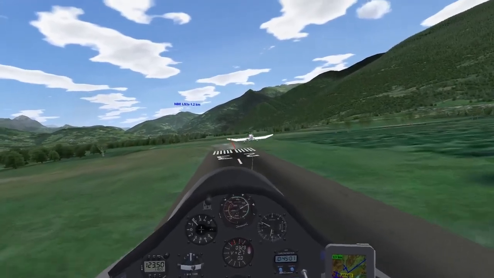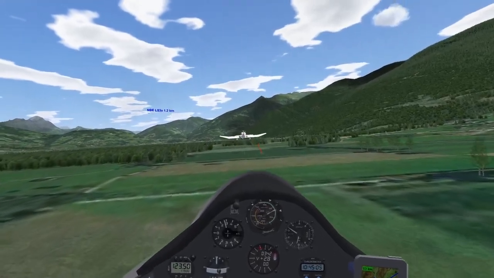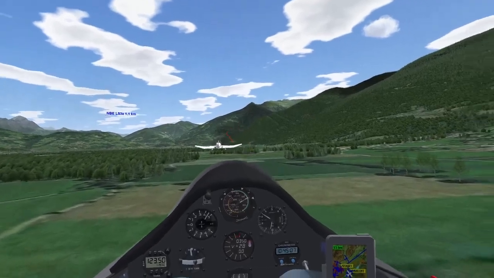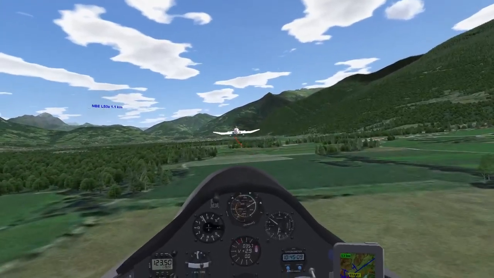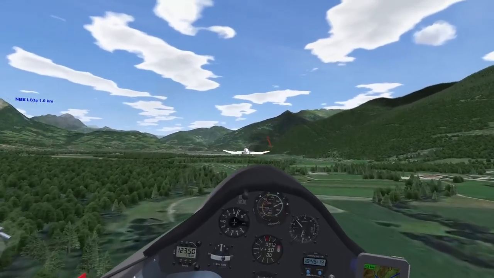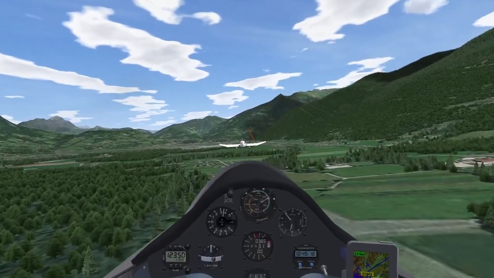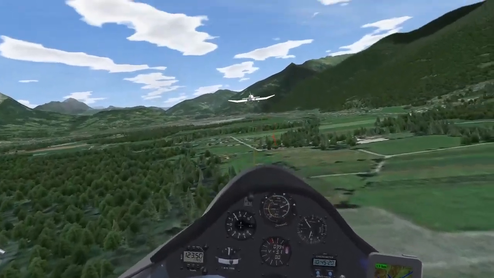Turn off the vario for now. So I'm getting blown to the left there. It's because the wind's coming across. We took off in a crosswind, landing and takeoff too. So put my wheel up.